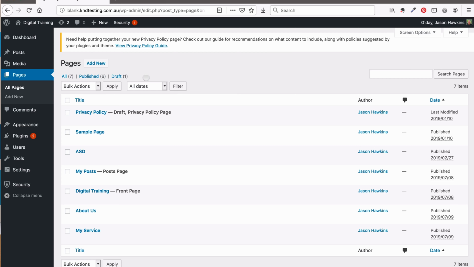If I've moved items to the trash, then there'll be a trash menu item here as well. I can add new pages by clicking this button or this button. So very common navigation elements are either over here or up in this top area for creating new.